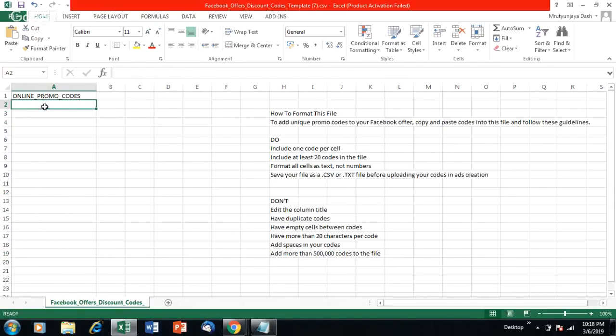But usually what I do, whenever I'm not using this promotion AMG promoter tool and I'm doing it myself, I will not put all 20 codes in one go. If I put all 20 codes, what may happen?